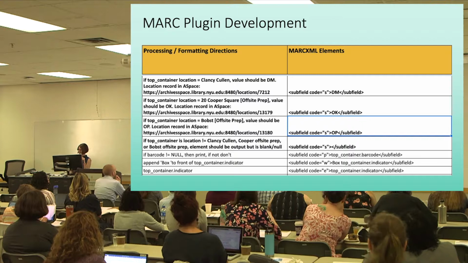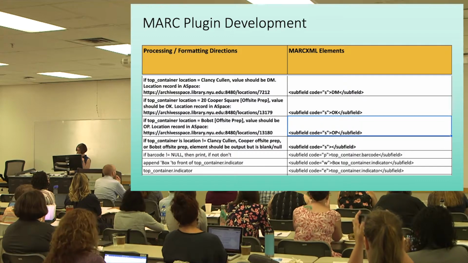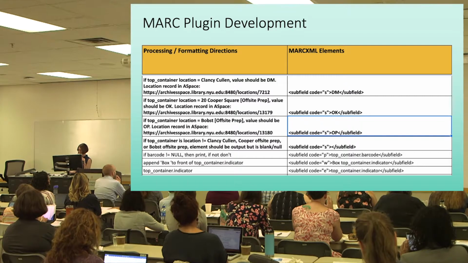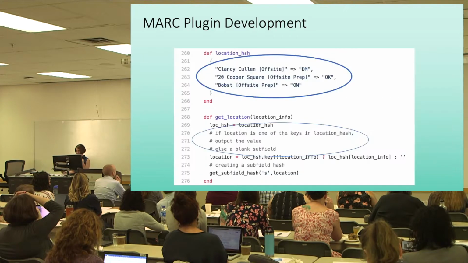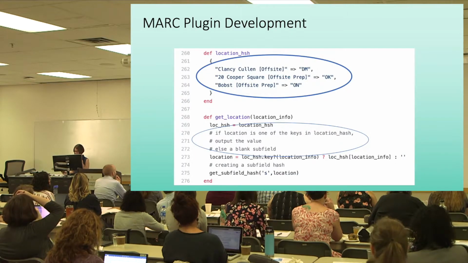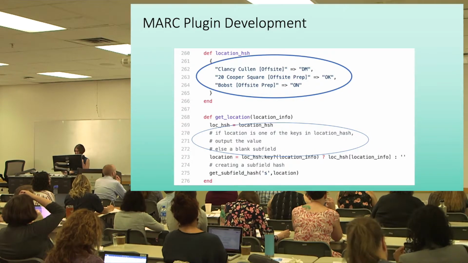If the exporter could also then insert these subfields into our local holdings fields about the containers, it would be very helpful, and they'd be ready to go into Aleph with very little manual futzing from me. Fortunately, we were successful in getting the plugin to search and interpret the location records and insert the processing status codes.